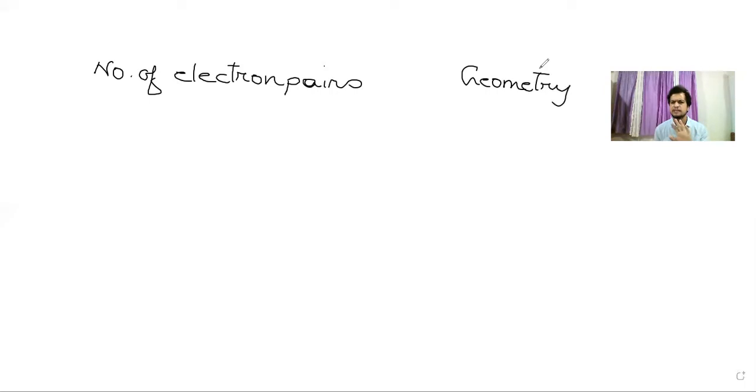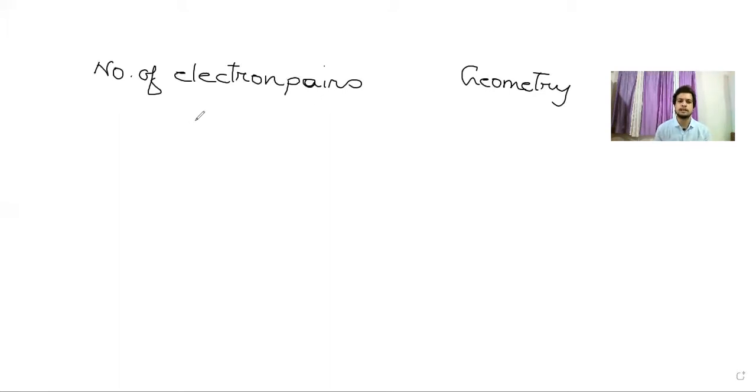So there are 6 basic geometries which you need to know. The other shapes which you get will be derived from these geometries, and I'll try to show you how. We'll not try to mug up or learn anything by heart. We'll just focus on the electron pairs, which you need to know. Other than that, you don't have to know anything about VSEPR. All other things can be derived.